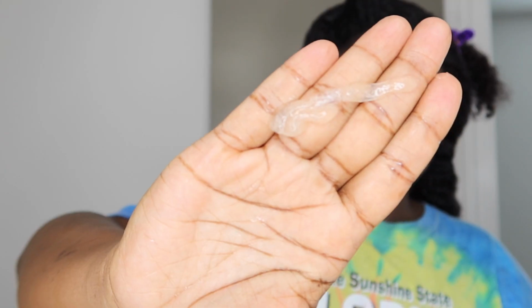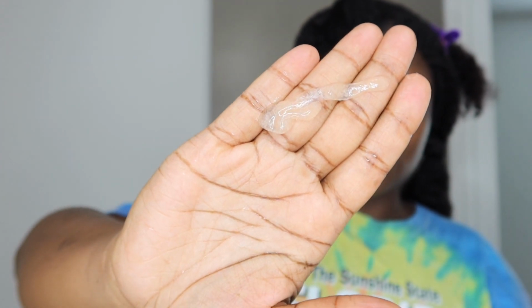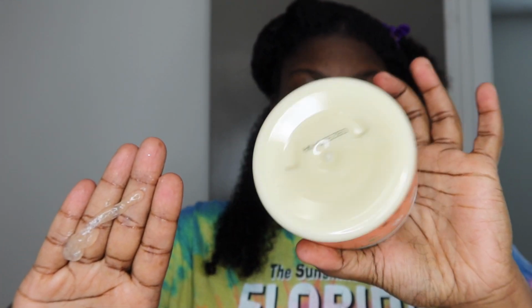So the first thing I'm going to do is take 2 pumps of this into my hand. That's what this product looks like. It's a clear kind of texture, which is why I prefer it over this one. This one actually looks white, so it could leave a cast depending on how you mix the products. But the first thing I'm going to do is rub it in between my hands, and we're going to take this and work it through.